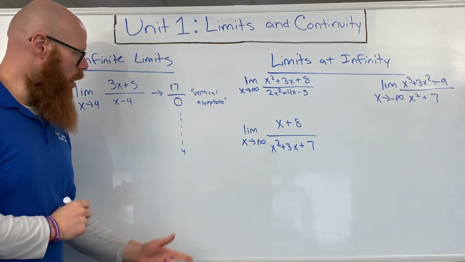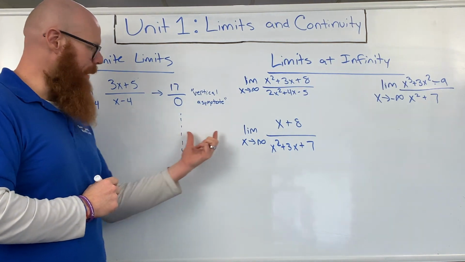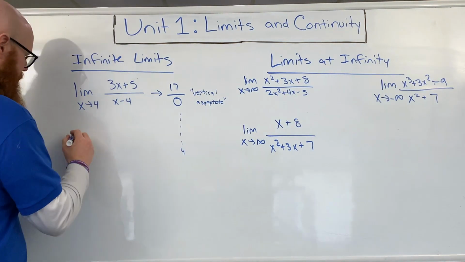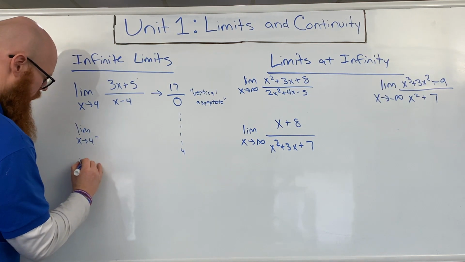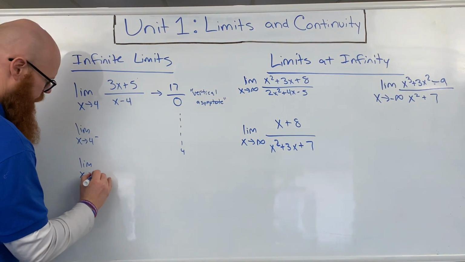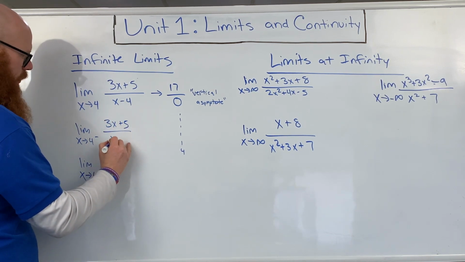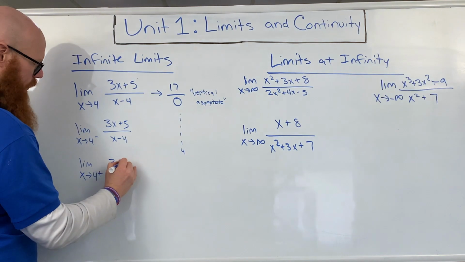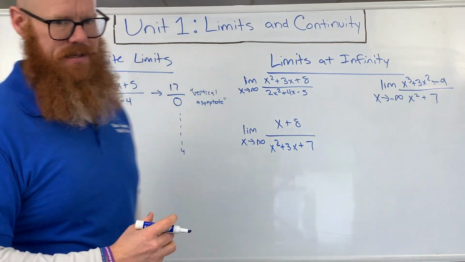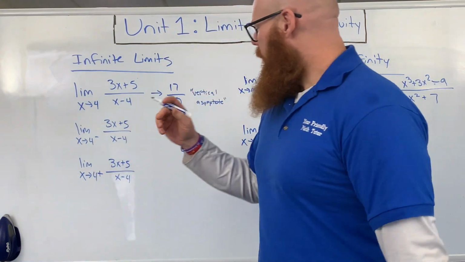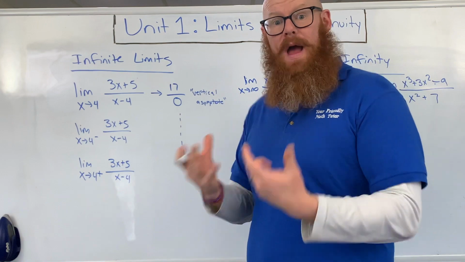So what you know is that, first of all, we have possibly different things happening on each side of it. So we've got to split it up into the limit as x approaches 4 from the left and the limit as x approaches 4 from the right. All right, and that, first of all, is different than how we solved it before when there was a hole. When there was a hole, we just did some algebra to simplify. But we're going to do this slightly differently, and you have to know why and when to do it differently.